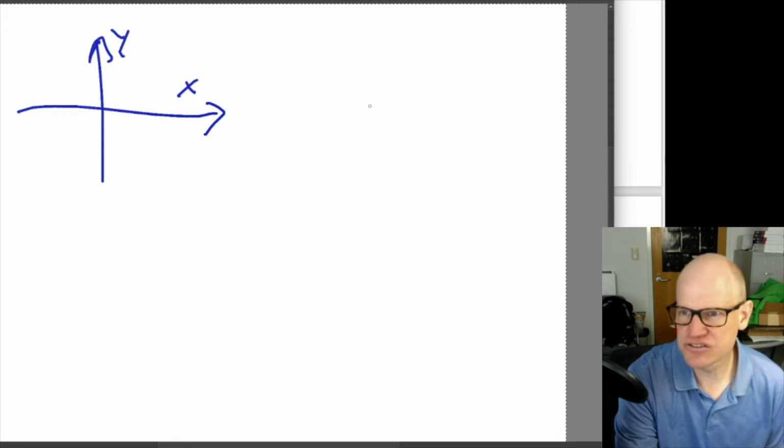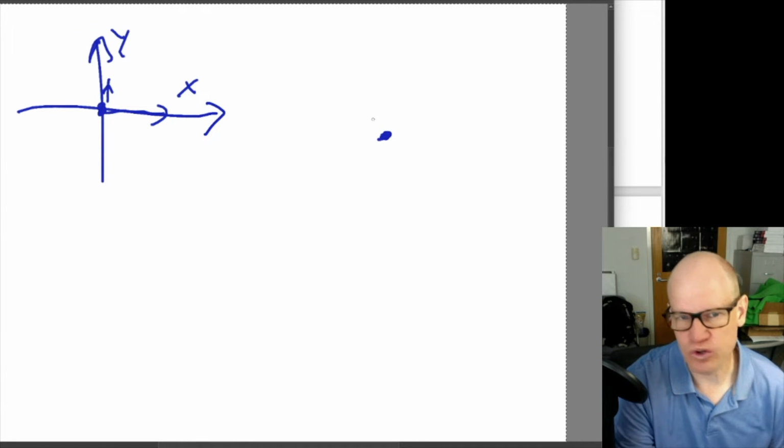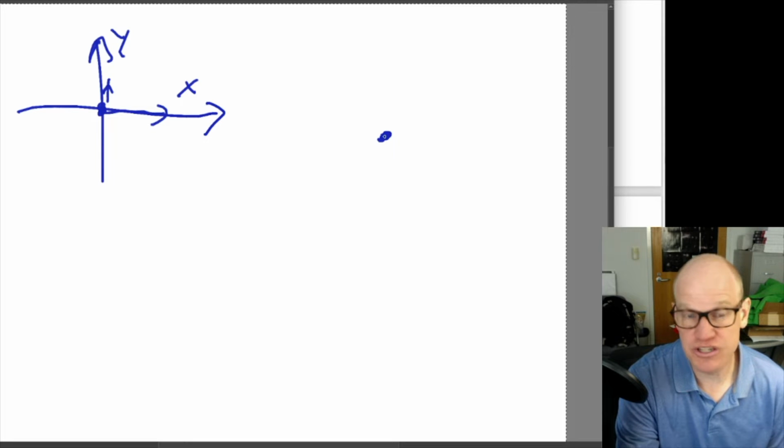Okay, in this r theta coordinate system, you choose your origin, and you're measuring relative to the origin in each of those coordinates. In the r theta, like these circumpolar coordinates, you choose an origin and you choose a reference line.